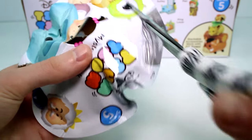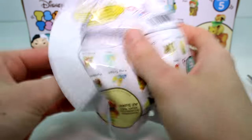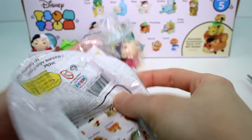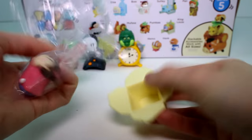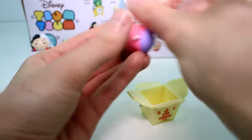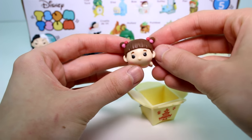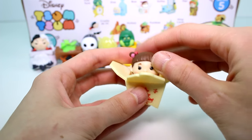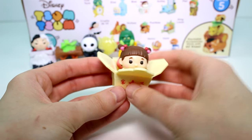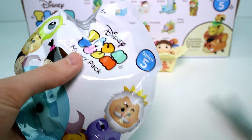Okay, and so let's go to the next one here. This one's kind of big-ish. Oh, it's Boo! It's Boo, guys. Ooh, and her little takeout box. Aw, I like how the takeout box is put together for me. Thank you, Tsum Tsum. Look how pretty she is. I love her colors. She's just really pretty. And then I guess she sits in it like this, like Cruella does. Nice. Loving these. These get better and better every time.